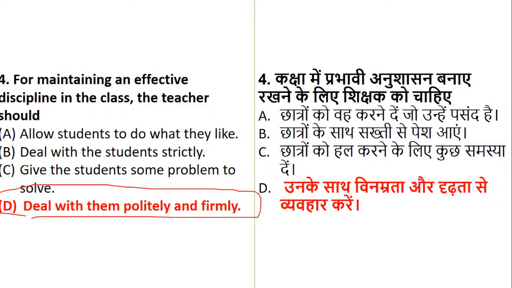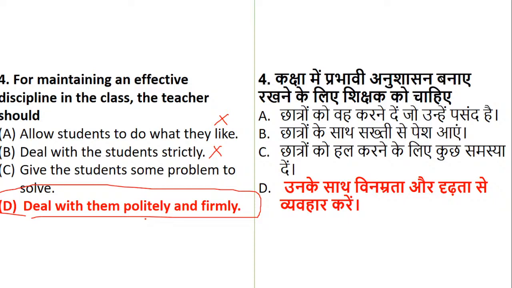Now what does this indicate, and why the answer is not C, that I'll tell. C, allow the students what they like, definitely not, because here there will be more indiscipline. Deal with the students very strictly, no, it is not a right option either, because it can be in a negative way. You need to tackle them, so dealing with them very strictly will not solve your purpose. Giving students some problem to solve, but in case they are not getting it, again they will create a nuisance. So in such a case you have to deal with the discipline politely, maintaining your patience, your control, but in a firm way. So next time they should not attempt to do such things.